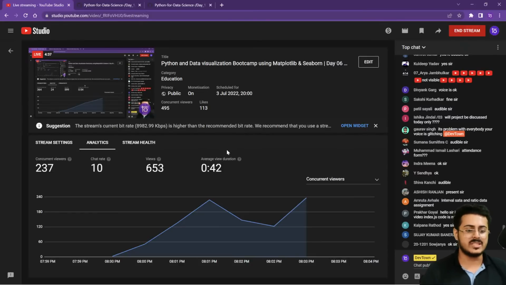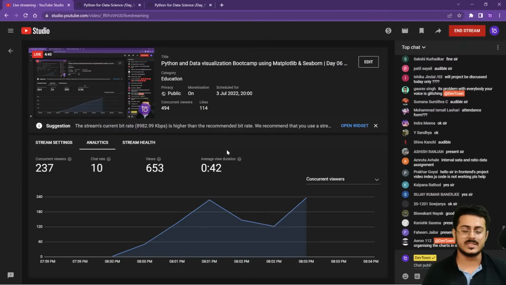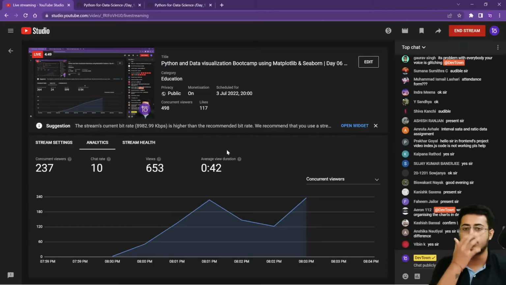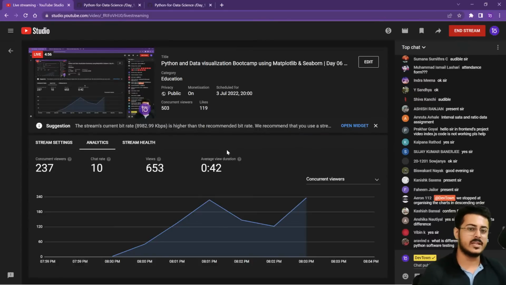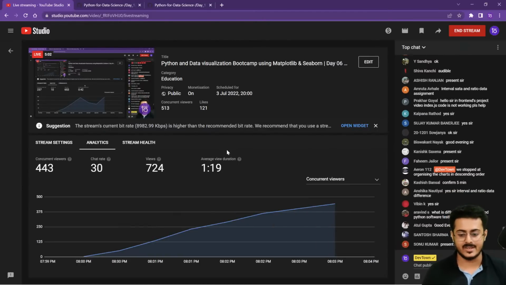The project will be based on the Pokemon dataset, and we'll look into how to create various different graphs using the same dataset. That will be the project in this boot camp. I'll let you know the submission process in a small video of 5 minutes that I will upload by tomorrow morning.